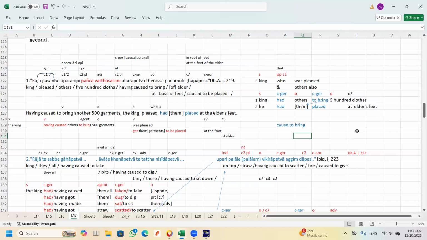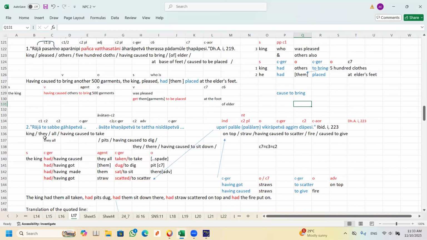You understand? Yeah. So in this particular case, the one that you need to take note of is like gaha petua and then nisi petua lah, plus another whole petua. You see now. You see raja te sabe gaha petua. So in this case, I put in all the possibilities for you lah, just to give you an idea that you don't have to follow exactly. Because you see, the king is a subject. Can you see this is a gerund? And you remember, a gerund in front must be an object, because this one is subject, a verb, an object.